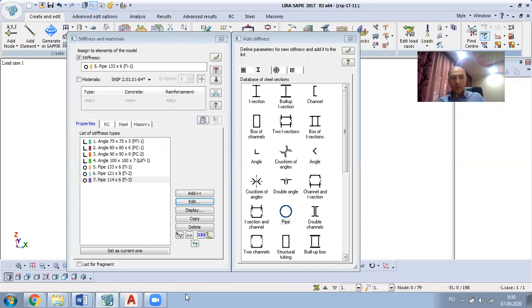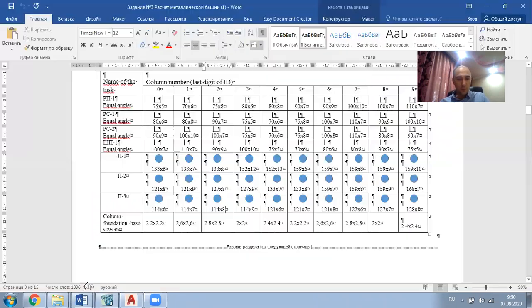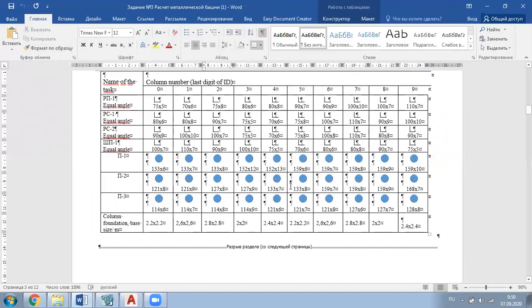Alexandrovich, I have a question. What do I need to do if I don't have my size? My size is 159 by 10. Oh, sorry, not that. P1, yes, 100.